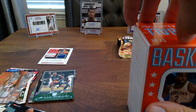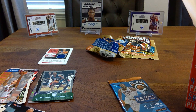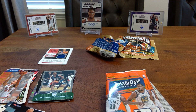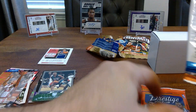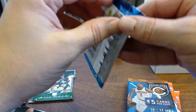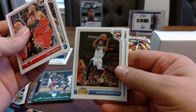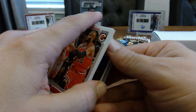Sorry that took a bit longer than expected, but that's not bad value for seven to eight dollars. Now let's get into the two Complete packs. First one — Complete 2016-17: Taj Gibson, Kyle Quinn, Jakar Sampson, James Michael McAdoo, and a Kay Felder rookie card. Not sure who Kay Felder is but there's his rookie.